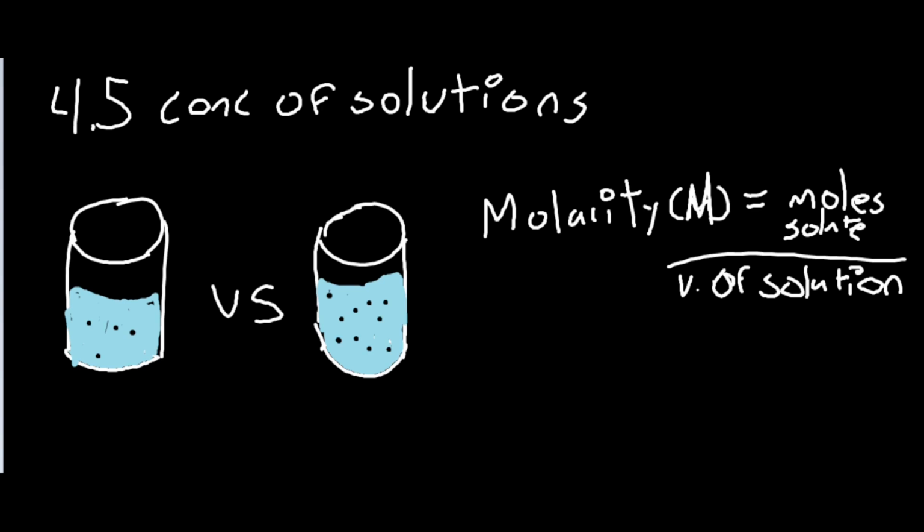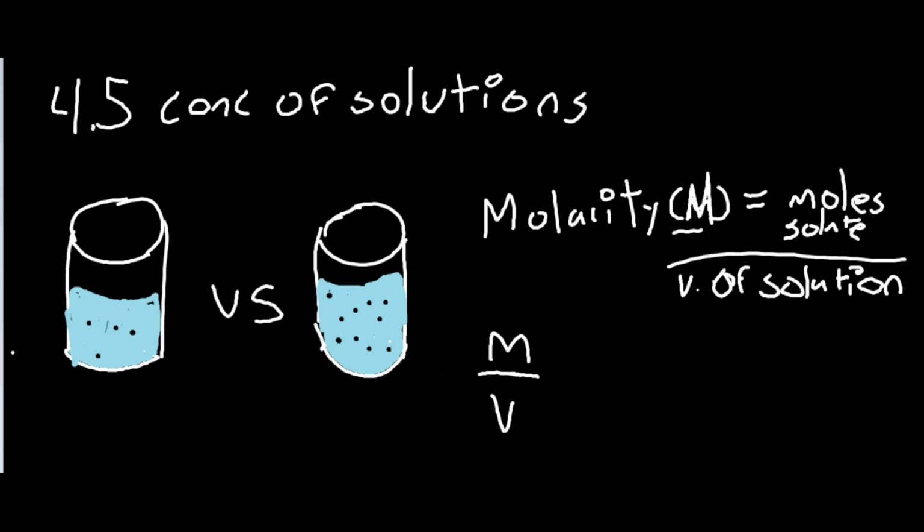Now, molarity can be a little bit confusing, just in terms of the name, molarity and moles. The way scientists discern them is that molarity is symbolized as a capital M, and moles are a lowercase m. So the formula for molarity is moles of solute over volume of solution in liters, typically just written as m over V. And that is probably the most prevalent conversion that you're ever going to be using in chemistry. This is the main thing that you're going to be doing in chemistry, and it becomes so easy.